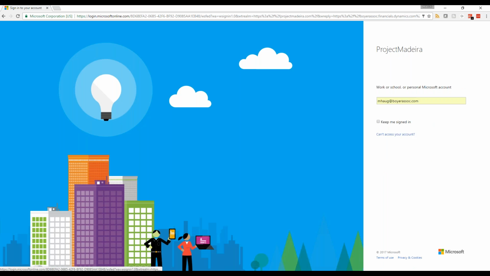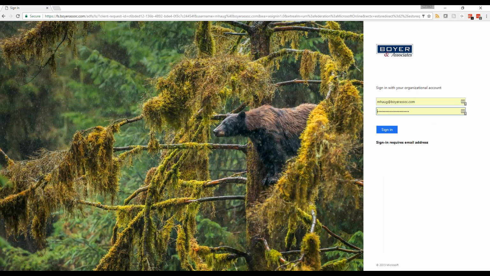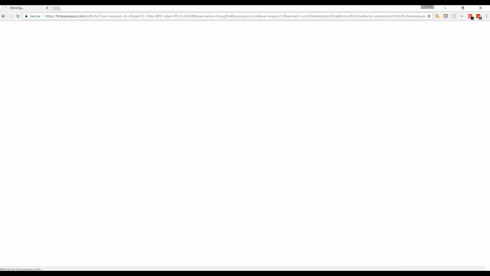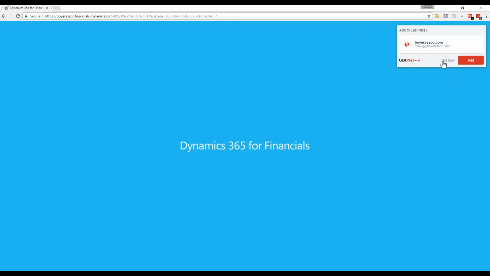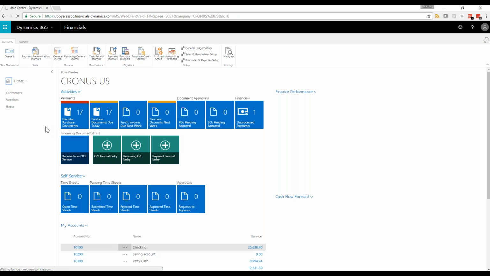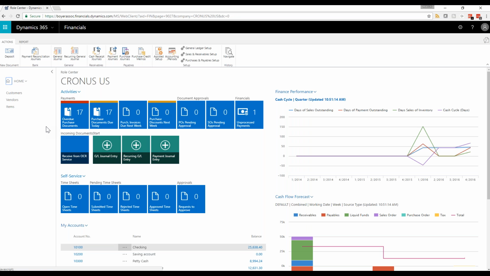So based on my role and the security that I have, my menu systems are going to be reconfigured within Dynamics 365, again pertaining to what my job would be. Takes a second to load that up. All right, so you see that it's similar, but yet it's different in terms of what I have access to.